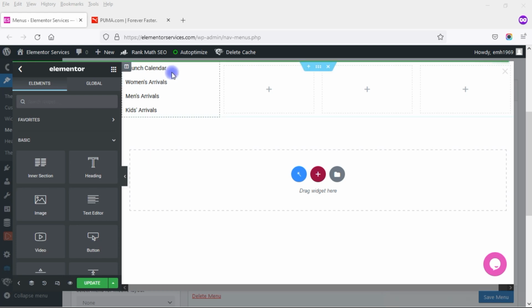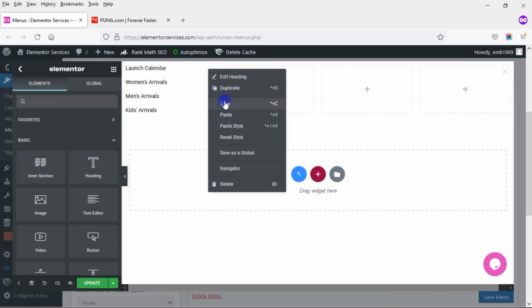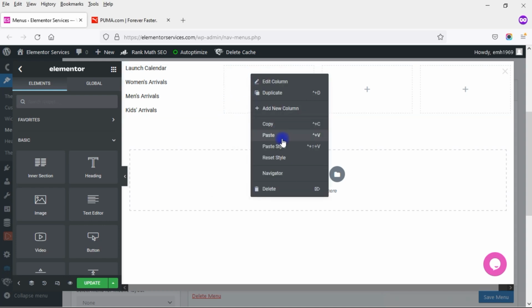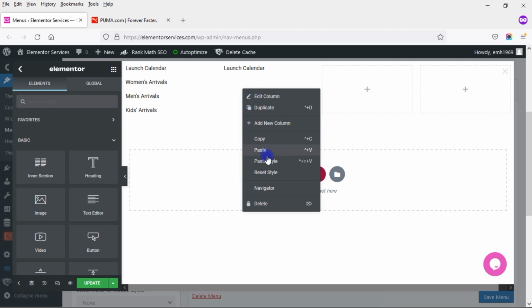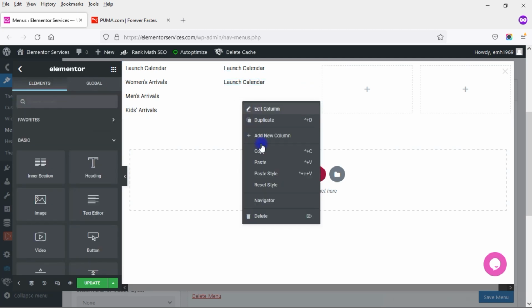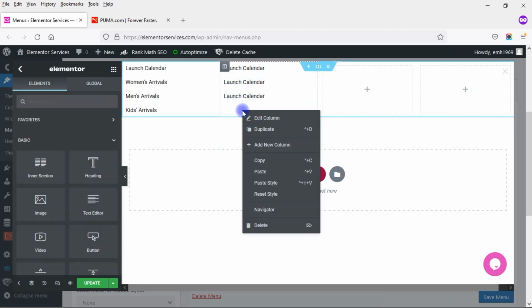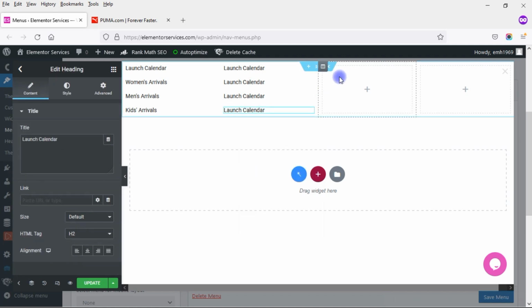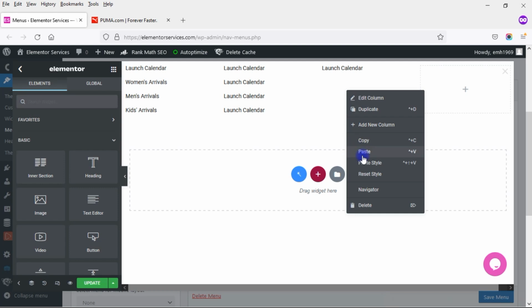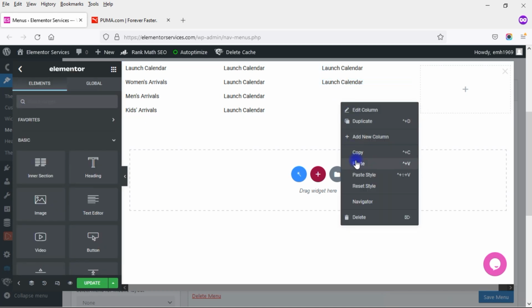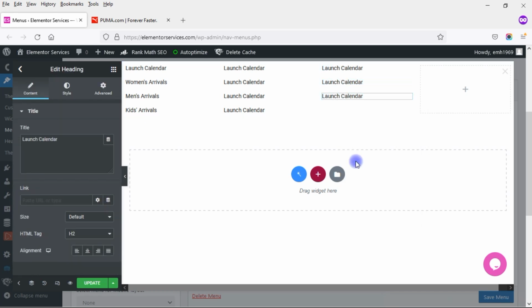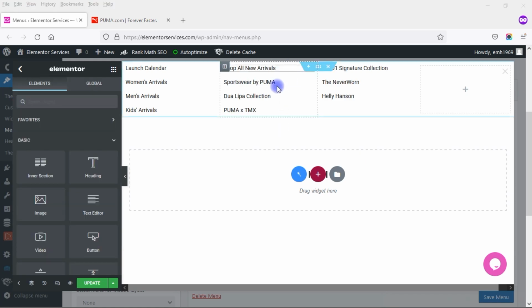For now, what I want to do is I want to come up here and copy this. I'm going to paste it over here. I'm going to do it 4 times because there was also 4 headers right here in this section. Then this one here only had 3 headings, so I'll paste this 3 times here. And then I'm going to go through and change the text for each of those different headings. So as you can see, I went ahead and changed these right here as well as these over here off video.